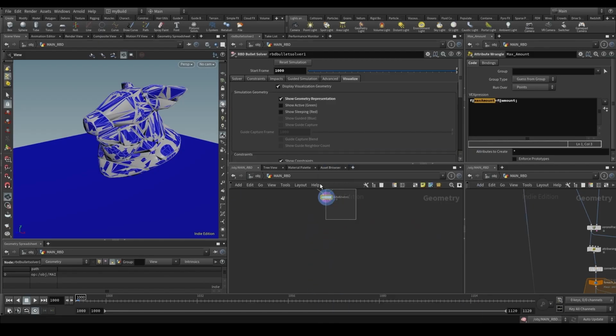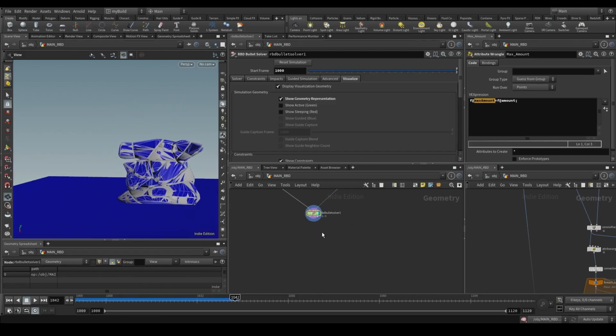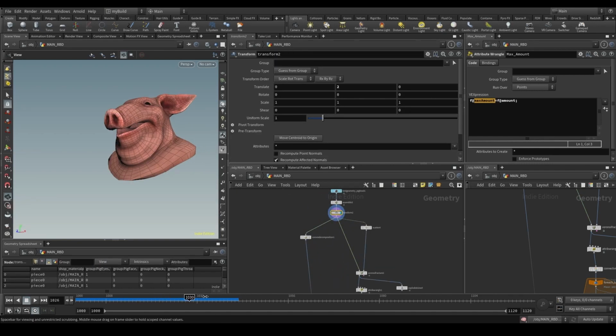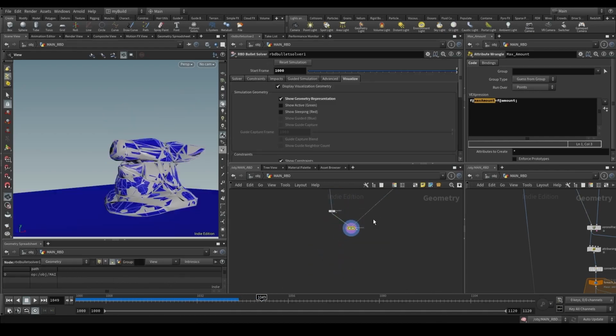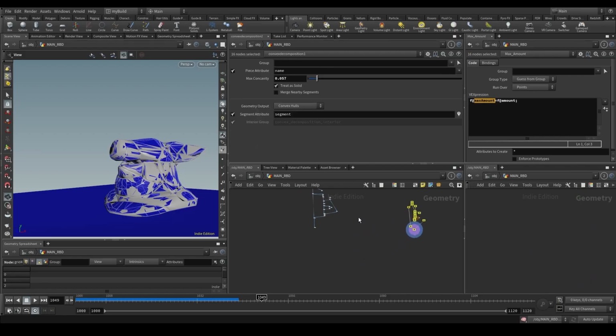And then we're going to export the result of our sim, so it will be a point cloud with orient, scale and transformation data. And we're going to then just move the high-res geometry with the sim. It might sound a bit confusing right now, but it will make much more sense afterwards.